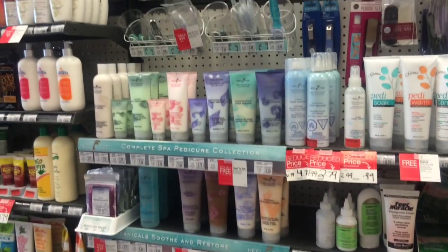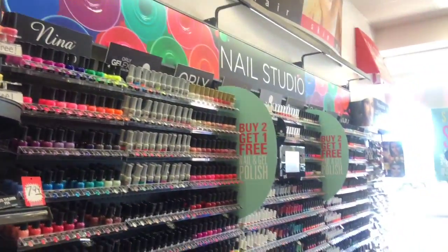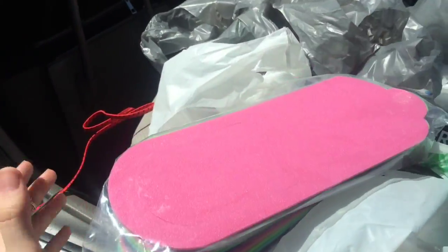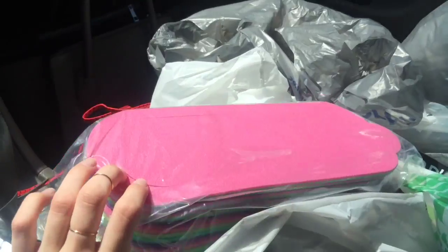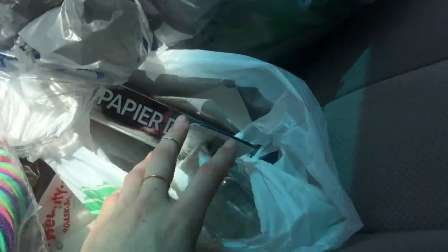I got some pretty random stuff but it's definitely things I needed for the salon. I went to Sally's first and I got some pedicure slippers — about 12 pair. They look pretty crazy but you just fold this end up and it clips onto the front, and you just have your little foam flip flop. These are actually thicker than the ones I normally use, so I like them a lot more. And then I got some random stuff from the dollar store.